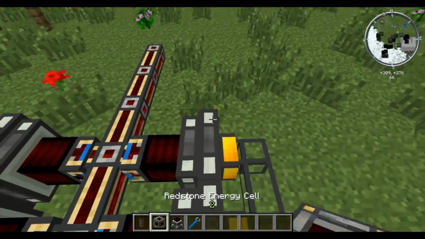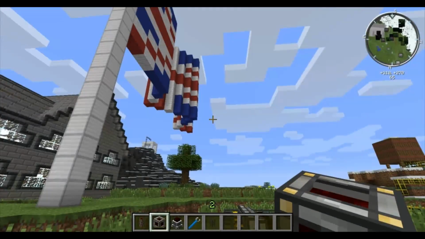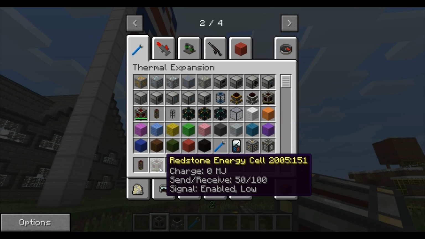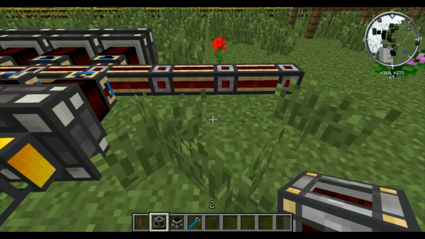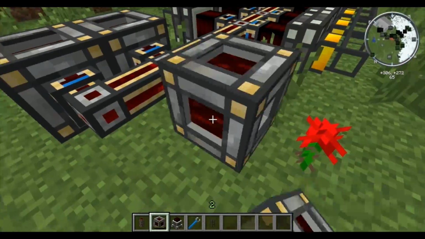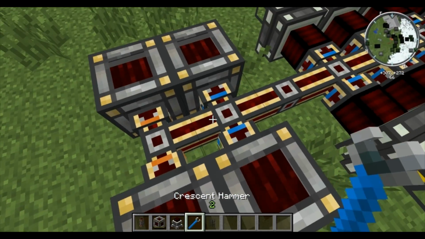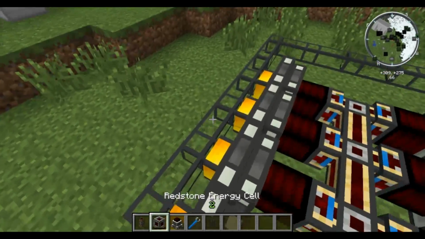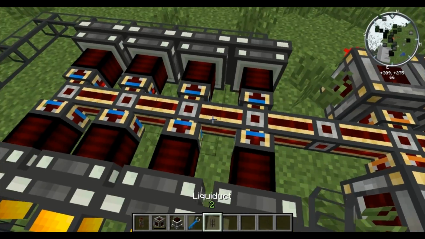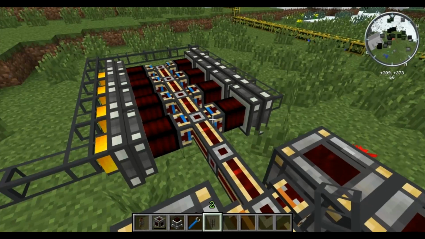So, from this, you want your redstone energy cell. Now, these are like little batteries, except they hold a lot more storage. So, here, we place a couple of these down, like this. Now, what did I tell you before? These are now blue. You want them orange. Okay, now you're done. That's your setup of a power station. Of course, you would have this inside, so it looks a little neater.